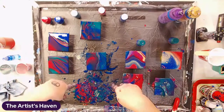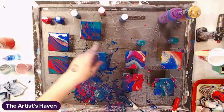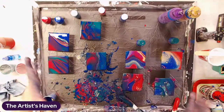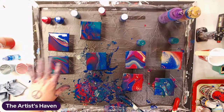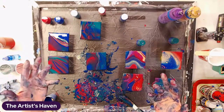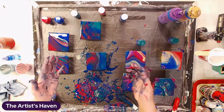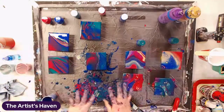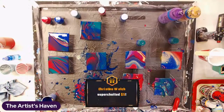I will have dried results next week, and also dried results next week of the last 2 weeks, because in the move I forgot to bring said paintings out here, and I didn't realize it until about 2 minutes before showtime, so I wouldn't have had time to go back and get them. So anyway, I will have all the dried results so we can discuss and talk amongst ourselves.